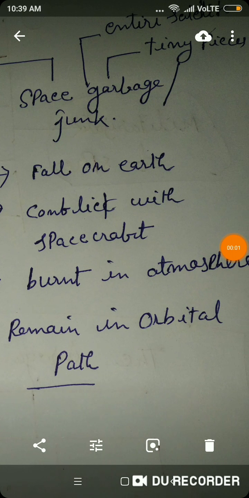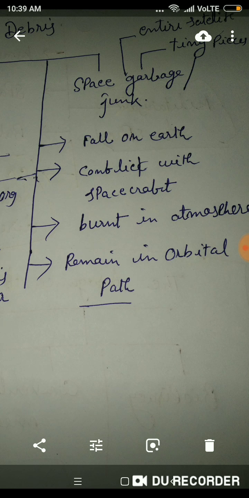So we already know what space debris is, yeah, space garbage. So what are the various kinds of space garbage? It might be tiny particles. When a satellite or a foreign object is broken down through an anti-satellite test, the tiny pieces might turn into space garbage. As well as in the case of a satellite which becomes non-functional, the entire satellite may turn into space garbage.